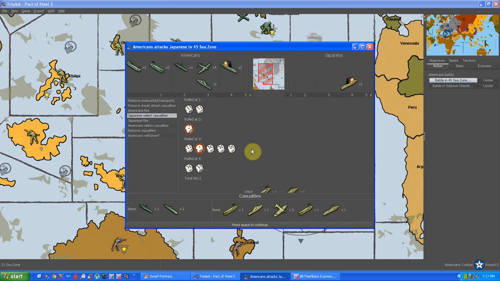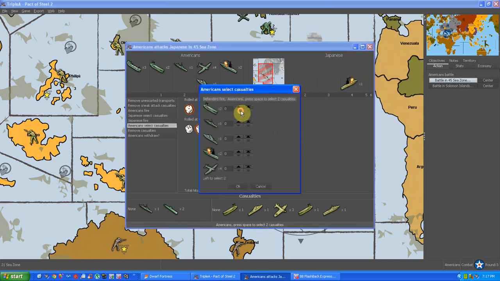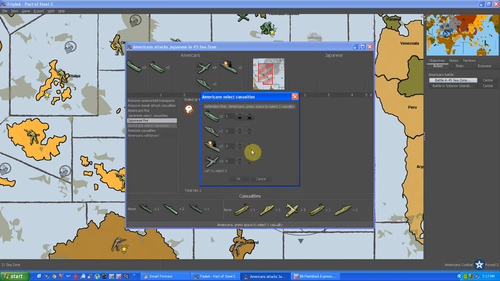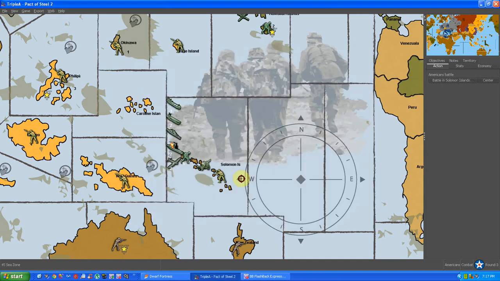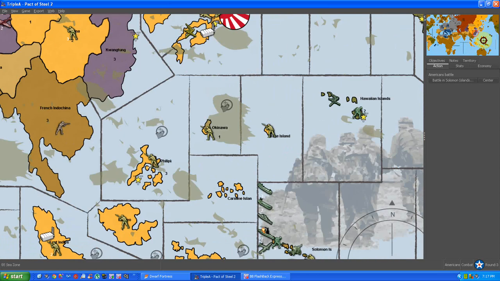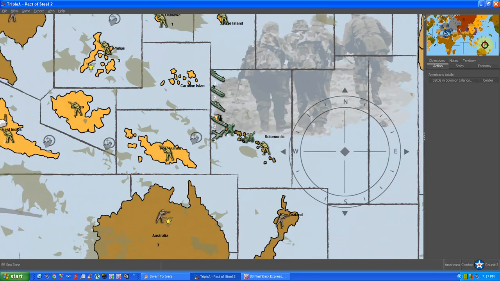I killed off almost everything. One guy survived. We'll lose the destroyer, and we're gonna lose a fighter, because I expect I'd lose one of these. I'll remain, and he's dead, and our fighter's dead. So that basically killed off their outer Pacific fleet. They still have these guys over here, the two battleships, the submarine, the midget submarine, two destroyers. We won't worry about that just yet.